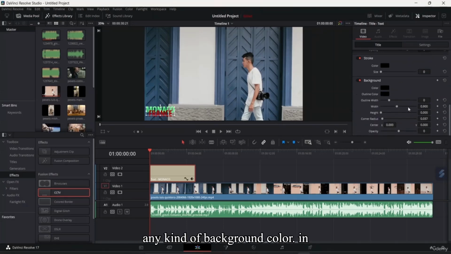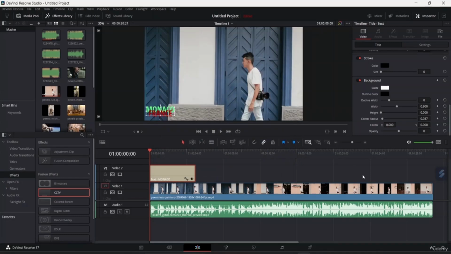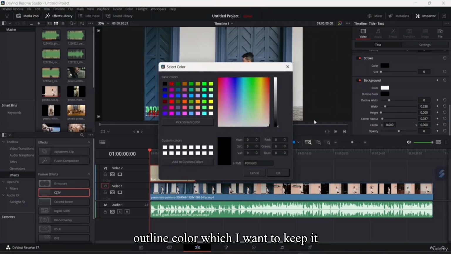So if you want to put any kind of background color behind it, I can just come here and choose this red color. Or I'll just take something in white. And I'll also change this outline color, which I want to keep in blue.